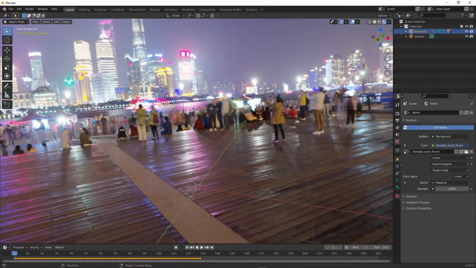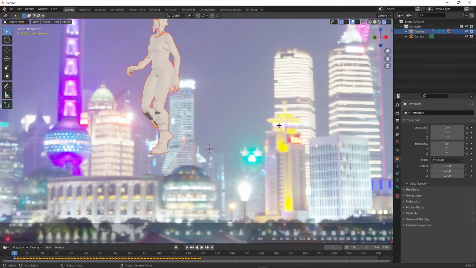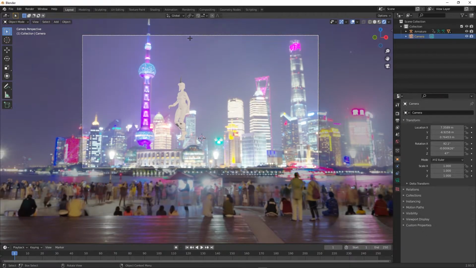Then it's small, so you just want to go to this, change this to 1, 1, and 1, and then just like that, it should be there.